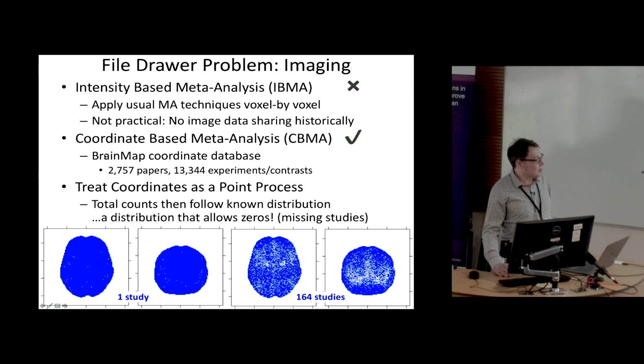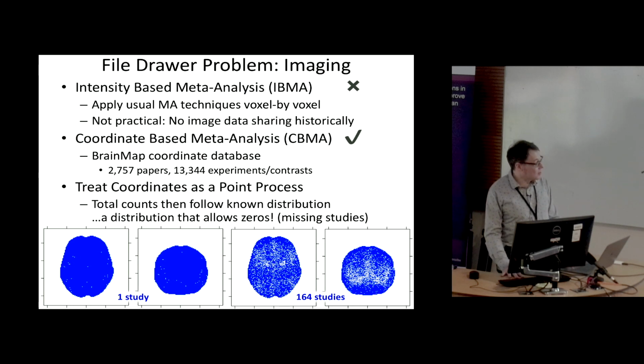And what we realized is that this coordinate-based data all takes the form of peaks. So here are the points from one study. This actually had some 40-some peaks in it. And this is from a whole bunch of studies, 164. It turns out that count data obeys laws of statistics. There are just a certain number of ways that count data behave. It's always 0 or greater. They're integers. And there are just a small number of distributions which describe count data.